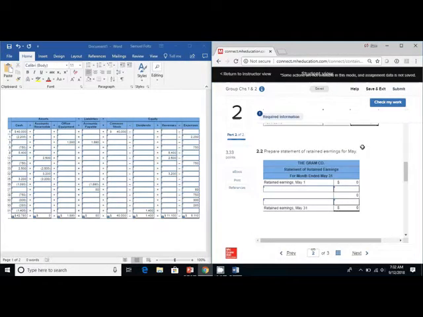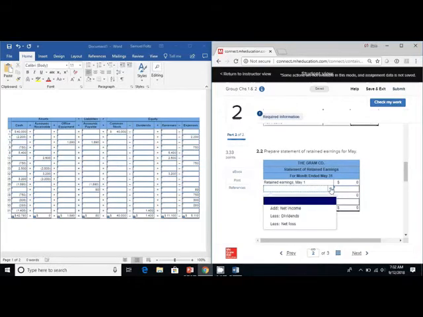And now we need to do the statement of retained earnings. The statement of retained earnings is always going to show the change in equity because of the addition of net income and the reduction of dividends. That is it. I mean, that's what retained earnings means. The change in equity because of the addition of income. It could be the subtraction of loss if you have a loss, and of course the subtraction of dividends. So we didn't have any retained earnings before May 1 because it was a brand new business. So there was nothing there.